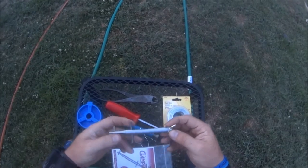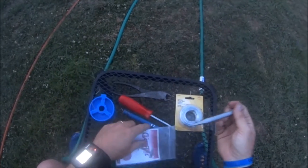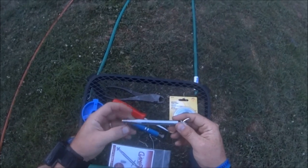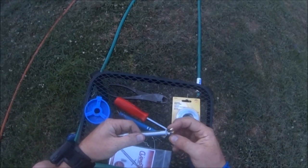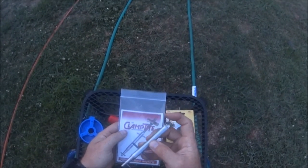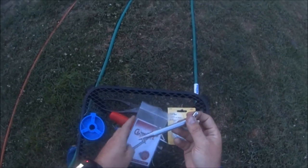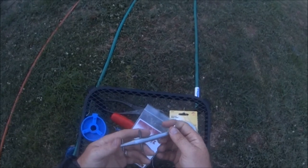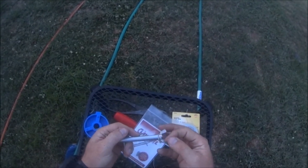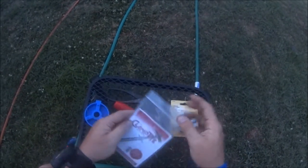This is a really cool tool — easy to use, lifetime warranty, made in the U.S. I'm going to try and make one, not to sell because I'm sure it has a patent, but just so I can have several for myself for different applications. This was pretty expensive — $45 — and for what it is I think it should be in the $10 range, maybe $15, but I think they should sell it for $20-$25. The packaging isn't the best but you get your tool and it comes with a little wire nut.